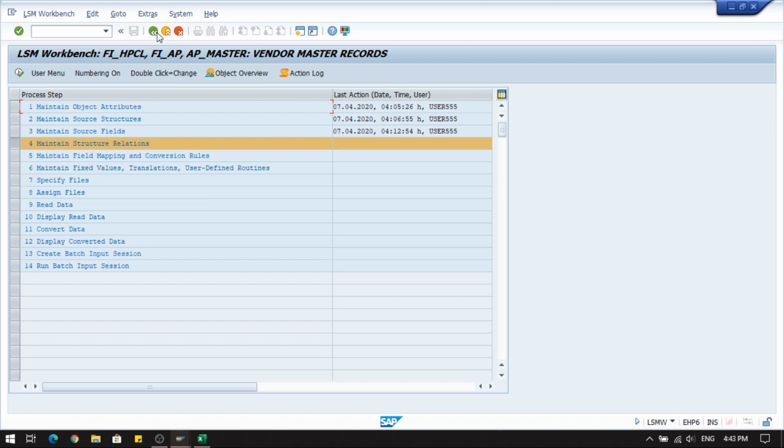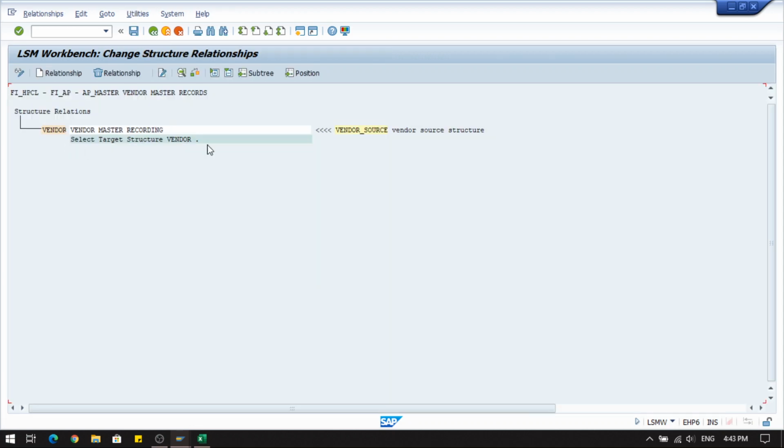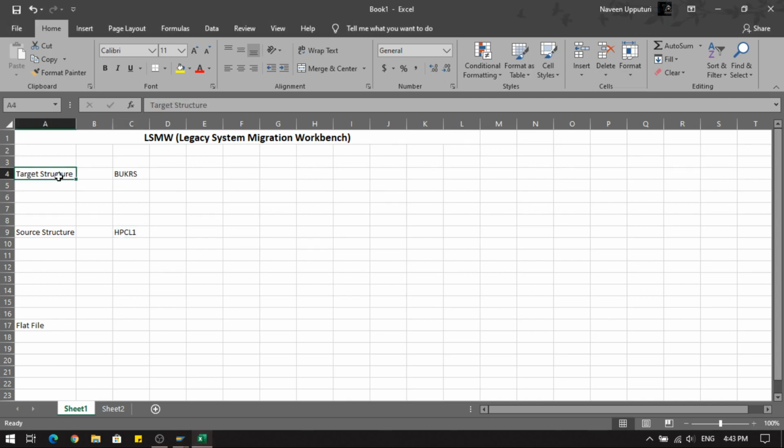Maintain structure relation. So here what are we going to do? Automatically vendor. This is my recording. Recording means my target structure.